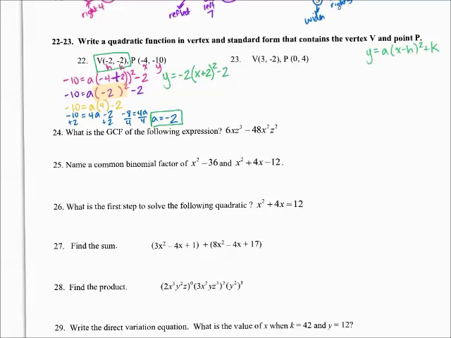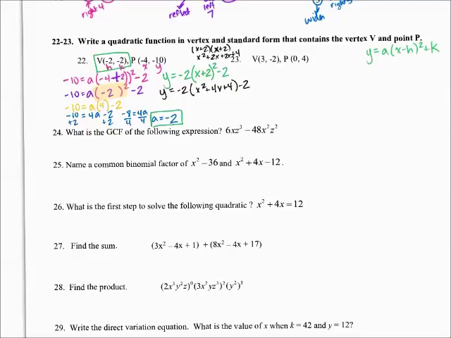So if it only asks for vertex form, that's all you would have to do, but this one wants us to go to standard form also, and remember these steps are always going to be the same. So in standard form, first thing we're going to have to do is expand or simplify this x plus 2 squared. So I'm going to do a little side work because I know I'm going to have to double distribute or FOIL that. So that's going to be x squared plus 2x plus 2x plus 4. So that's what I'm going to replace. So we have y equals negative 2, parentheses x squared, and I'm going to combine those like terms, plus 4x plus 4 minus 2.